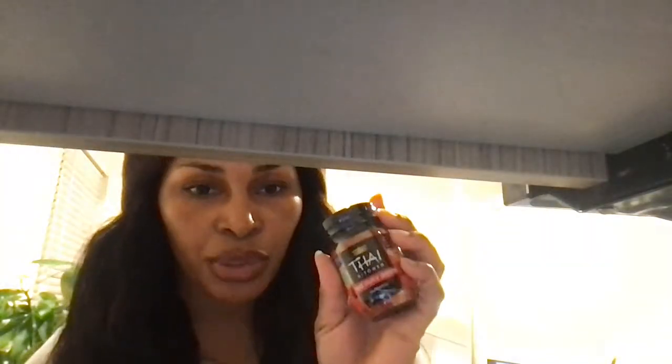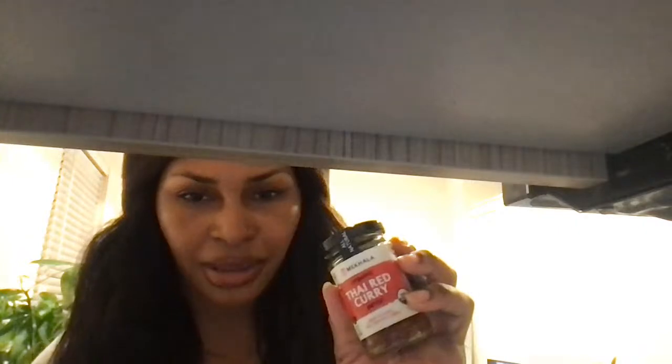I had already started pre-cooking before I left. The jerk seasoning is delicious. Don't use too much because it can be salty. I got fish sauce for my curry, and this is just another fish sauce. I always get multiples. This is the chili paste I always use, but I found this organic chili paste, so I don't know if there's a difference, y'all. But I'm just gonna go with what I know for right now because I don't like experimenting when I'm hungry. When I'm hungry, I don't want to try nothing new. I just want to go with what I know immediately.